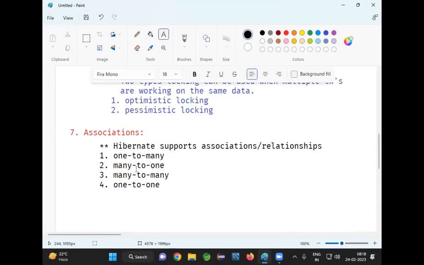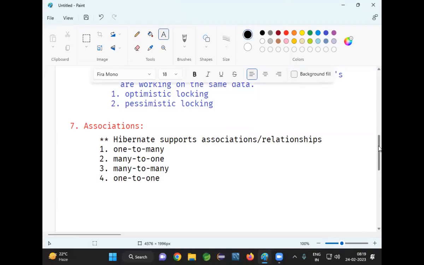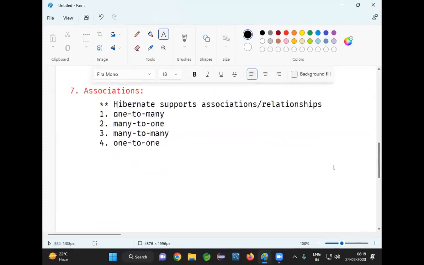Okay, one to many, many to one, many to many, and one to one. These are all called as what finally? These are all called as associations. Yes, these are all called associations. Okay, right. Good. All these are supported in Hibernate. We'll see how they are going to be next.